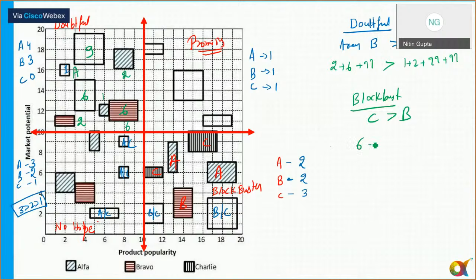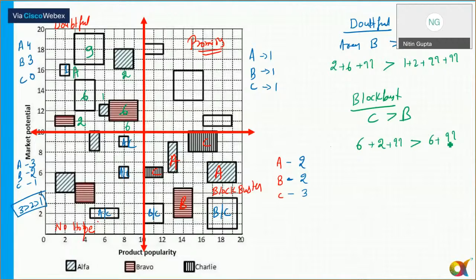And for one of the companies, the area of the Charlie is equal to 2. So the area of the Charlie for one of the companies is 6. And for the one company, it is equal to 2. And we need one more company for the Charlie, and that has to be more than the Bravo. So for one of the areas for the Bravo, that is equal to 2 into 3, that is equal to 6. And the other area of the Bravo, we have no idea.